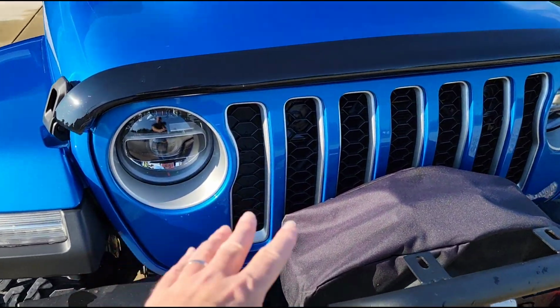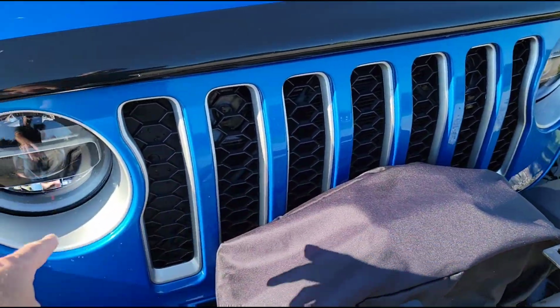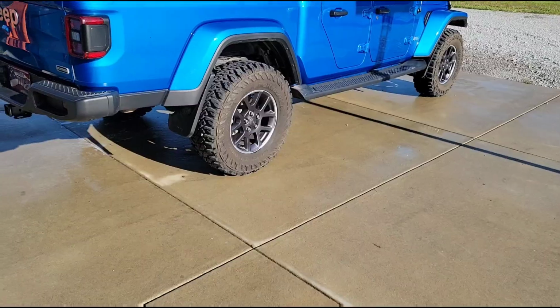So I'm going to take this out and put the black in, and so everything that's silver here and between the grille slots and the headlights will be black. And so that'll take care of the black accenting on the front.